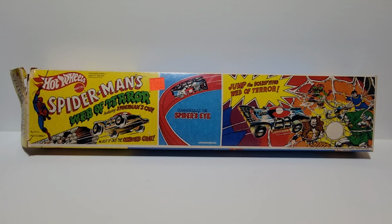Comes with the Spider-Man Spider-Mobile. This car was available by itself as a package car from the Heroes lineup. You see it says the Heroes. 1979 has the patch card offer on it. So you can send away for one of these patches if you do some purchases. So yeah, it was available by itself also. You can get it with the track set.